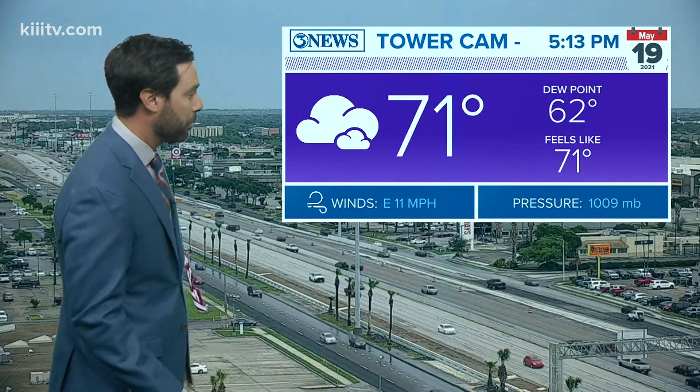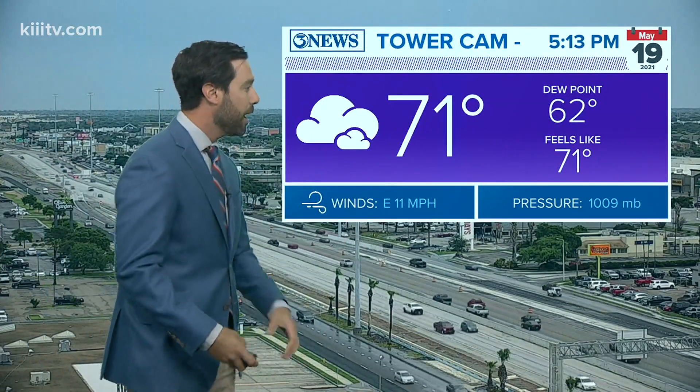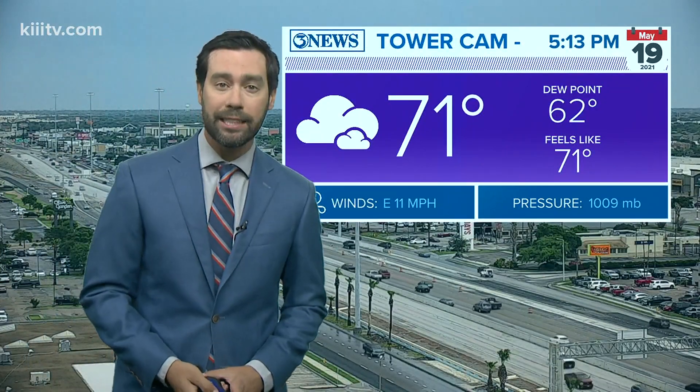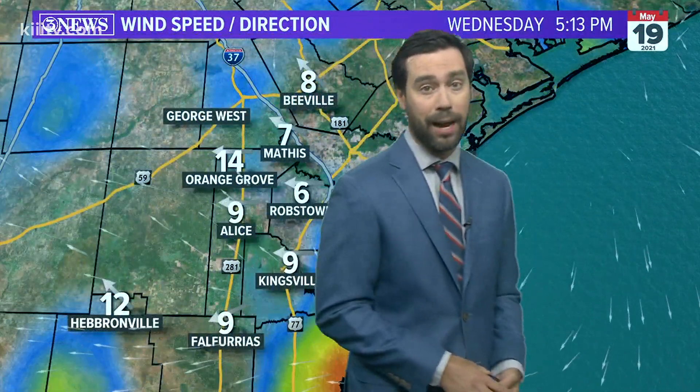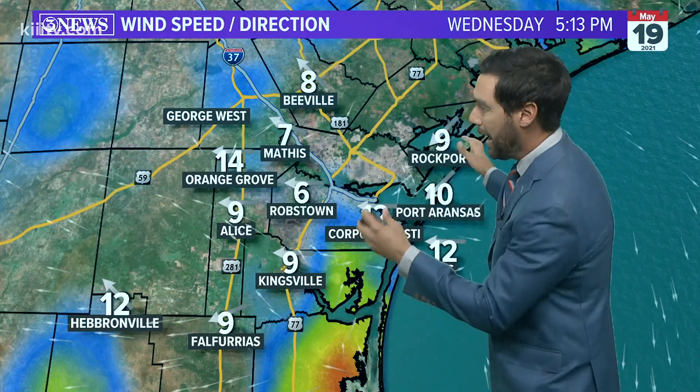Things are a lot drier, much improved here over the last several hours. Nice to see a dry SPID there. That being said, there's likely going to be areas of ponded water throughout the entire coastal bend here tonight. 71 degrees right now, some rain-cooled air and east wind at 11 miles per hour. The winds have been variable and gusty at times behind all of this activity without flow.